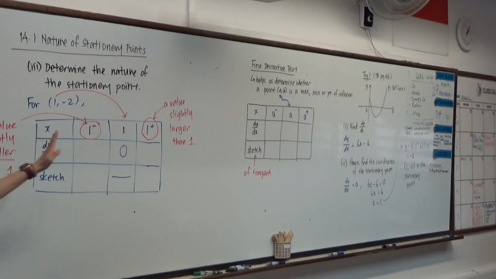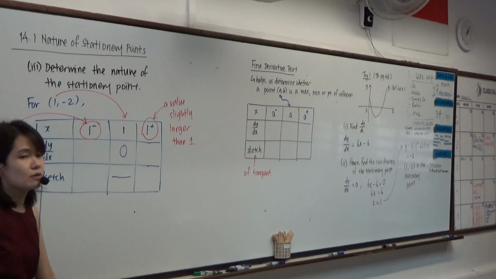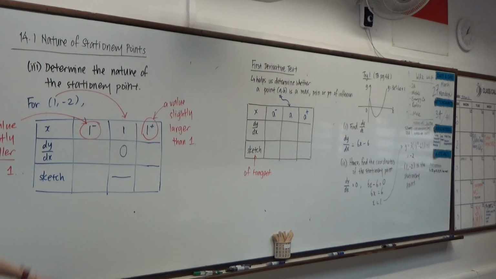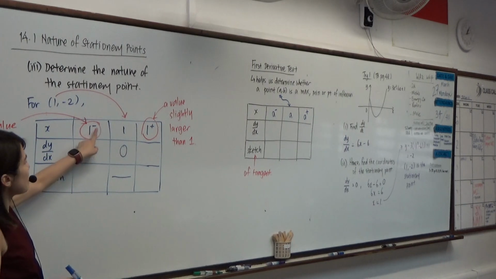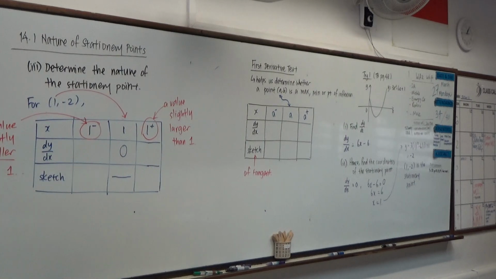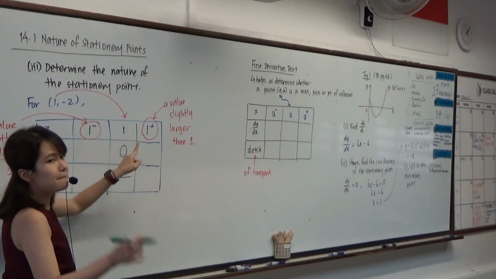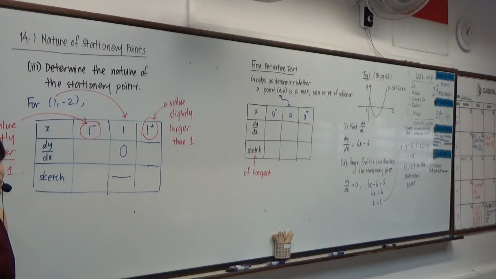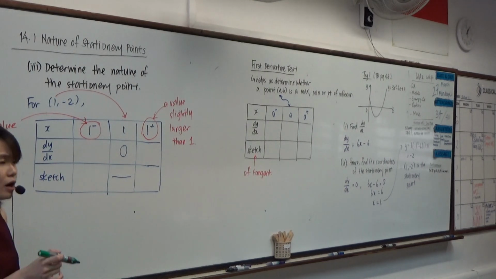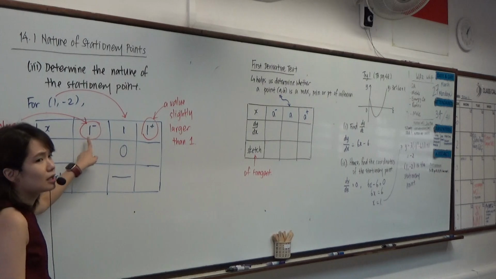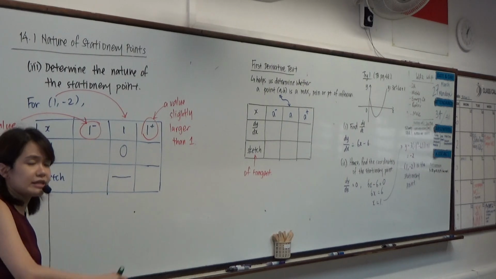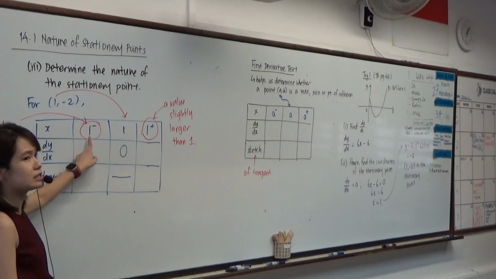Right? Now what about the left and the right columns? What should we do? Okay? As mentioned, 1 minus actually refers to a value slightly smaller than 1. What we will choose to do normally is just take 1 itself minus about 0.1. Take a smaller value, slightly smaller. Please don't jump one whole integer. I don't recommend that you choose 0.